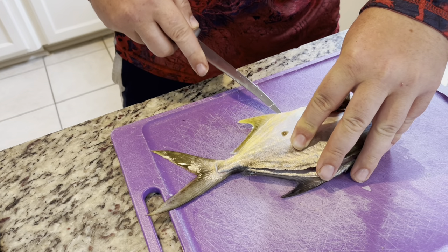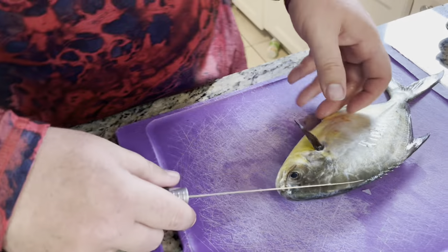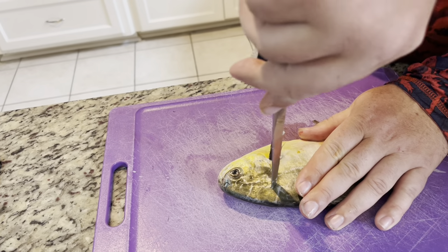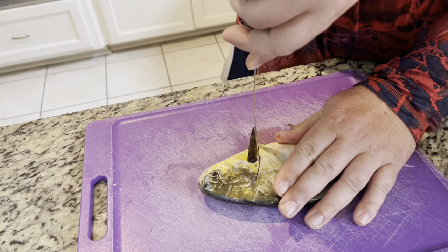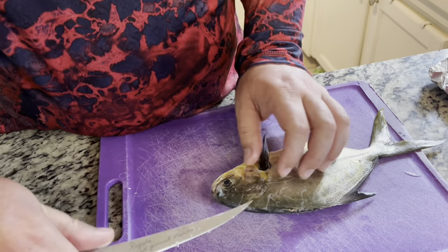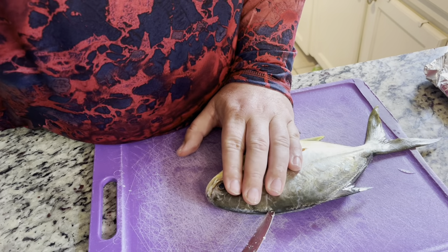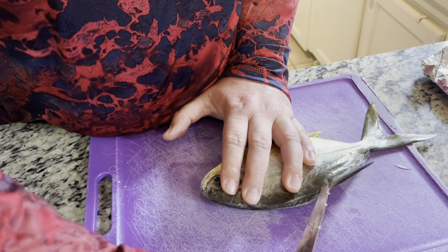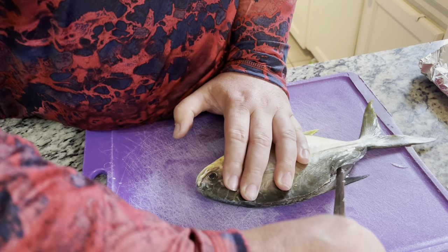Go ahead and follow the anal fin line with your blade so it pops on easier. Then we're going to flip it over and get our marks on the other side. As you remember from one of my last Tasty Tuesday videos, it can be a little more difficult with bigger or smaller fish if you try to fillet one side, take it off, and then fillet the other. What happens is the skull keeps up while the whole body sinks down — and that's how you miss your meat.